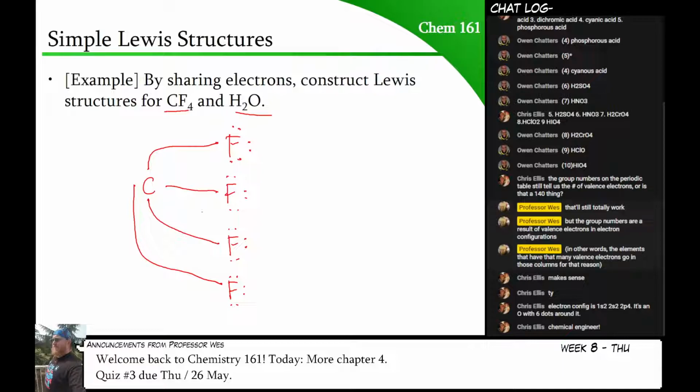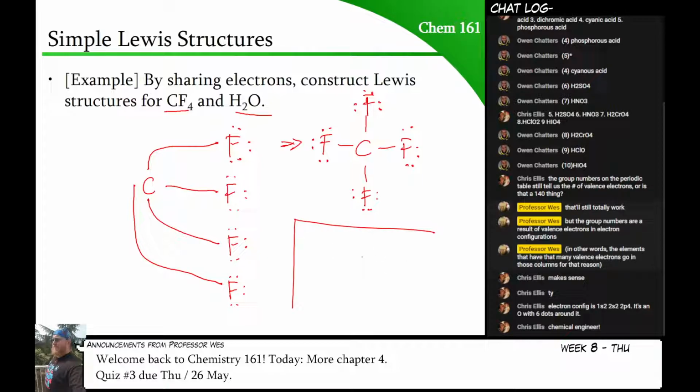And then when I tidy up, because this isn't really a Lewis structure, right? Bonds are attracted through electrical forces. Positive attracts to negative, and all that goes in straight lines. So I need to make all my bonds be straight lines, and so that would look like this. So we can tidy up, and our atom would look like this. And yes, you do have to write in all the electrons, as annoying as it is. There we go. So that would be the Lewis structure for CF4, where I have a central C, and each fluorine is pointed out from it, connecting to one of its unpaired valence electrons.